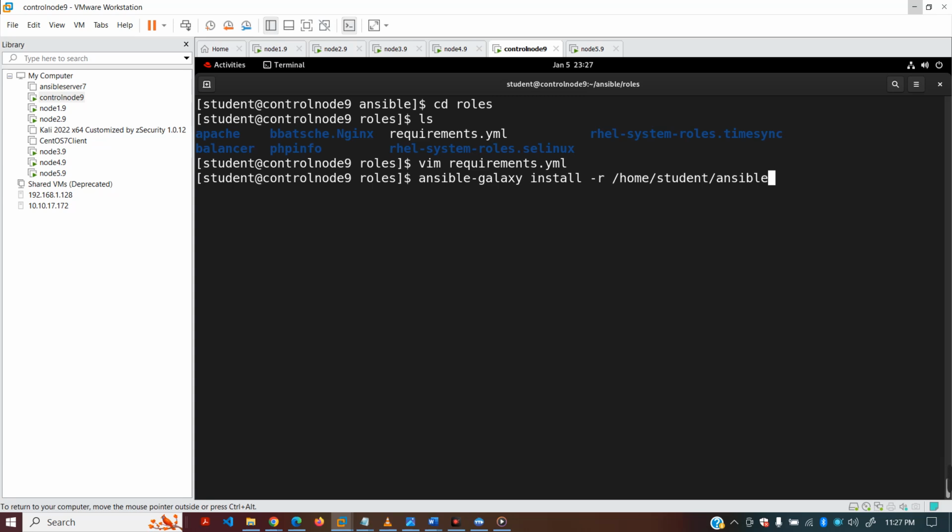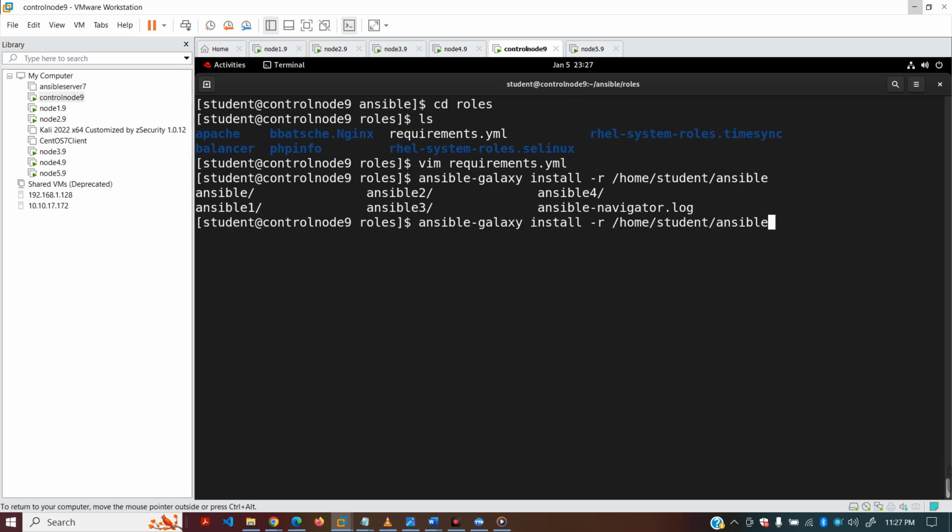Then you put this flag, and I would suggest you can put the roles directory name, but it's better to put the whole path.